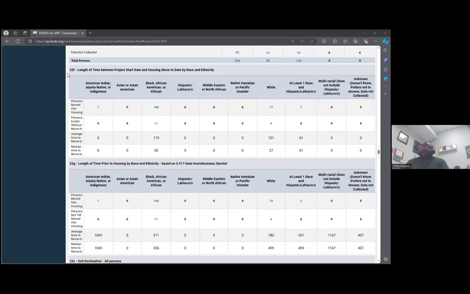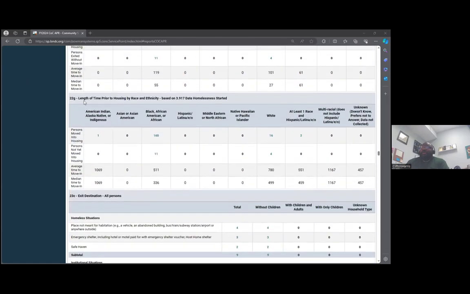This is a new question, 22F, which is the length of time between project start date and housing move-in date by race and ethnicity. So they just added this question for clients' move-in date and the average length of time by race and ethnicity. 22G is new as well, length of time prior to housing by race and ethnicity, based on that start date we talked about.